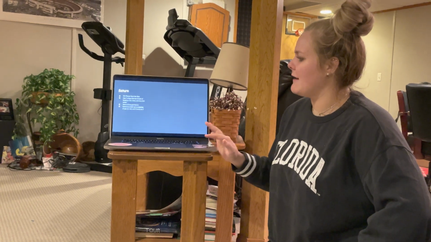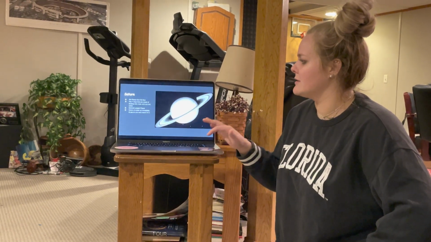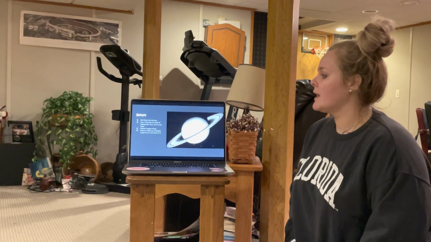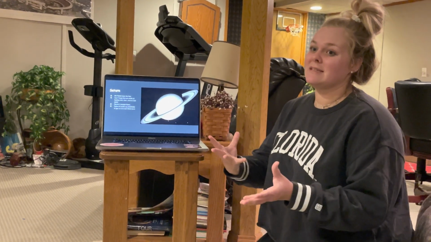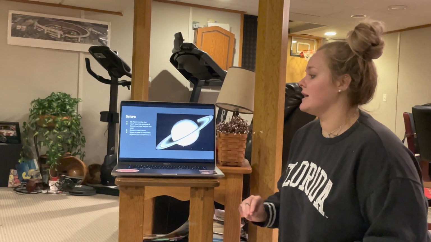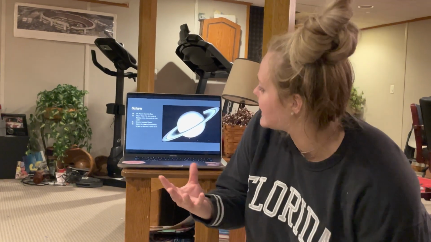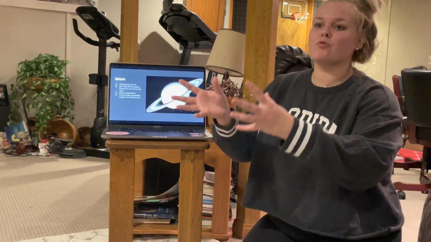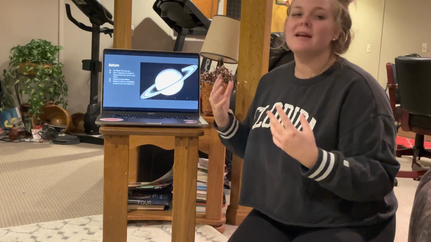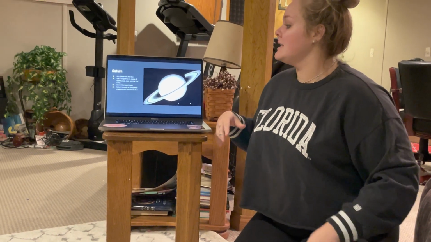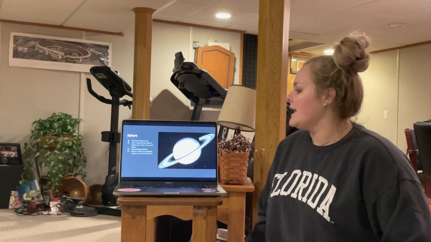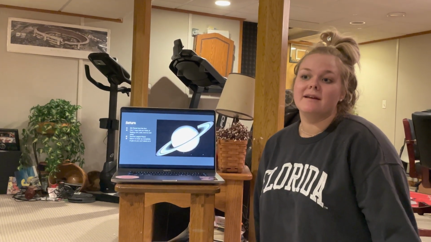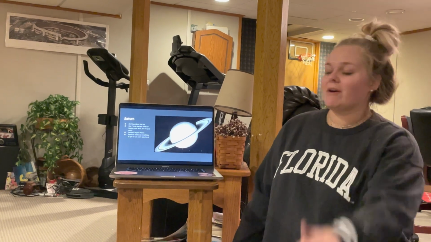And then next we have Saturn. If our picture wants to show up, there it is. Saturn is the 6th planet from the sun. It has 7 rings close to it, and they're pretty thick rings. And the rings aren't even like a solid. They are made up of floating rocks, dust, and ice. So there's just big rocks floating around Saturn in a ring formation. It is the 2nd largest planet, and Saturn is made up completely of gas, so you aren't able to even stand on it. If you try to stand on Saturn, you just fall right through.